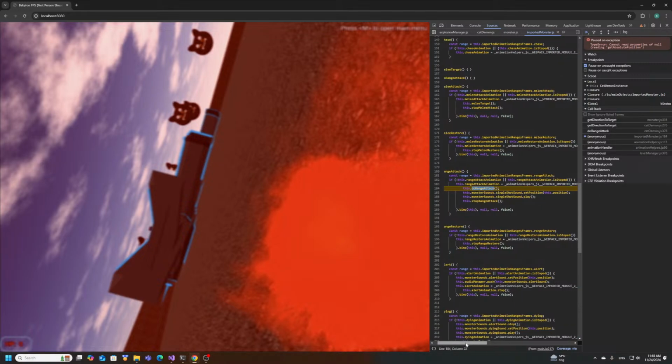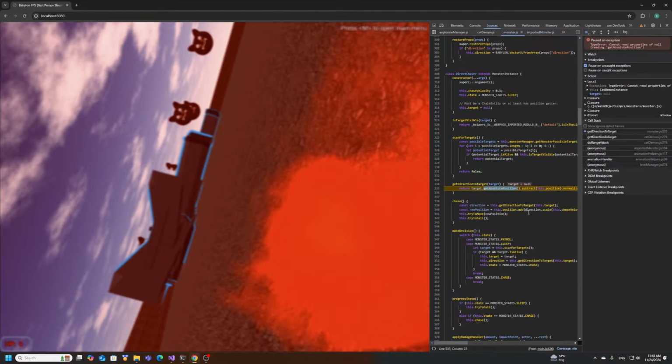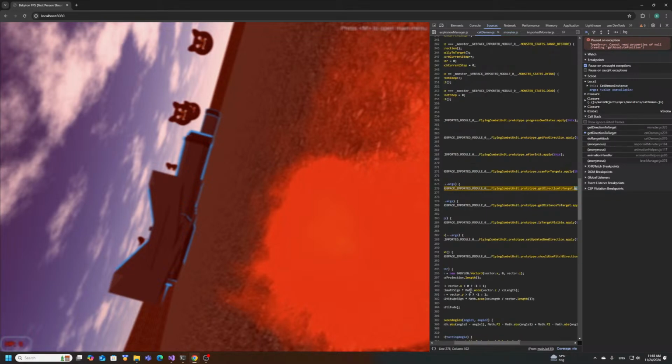Okay, it started to play animation. And okay, so target is gone while they were charging attack. So I still want them probably to shoot towards target. But I don't want problems here.